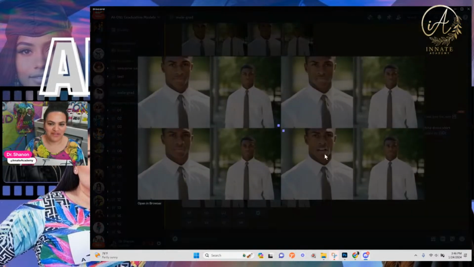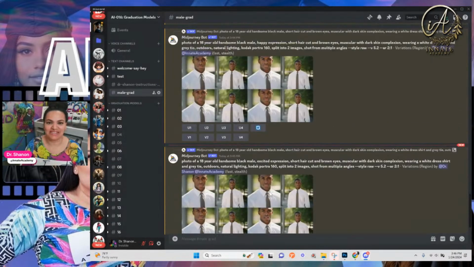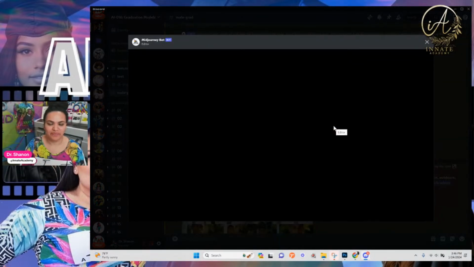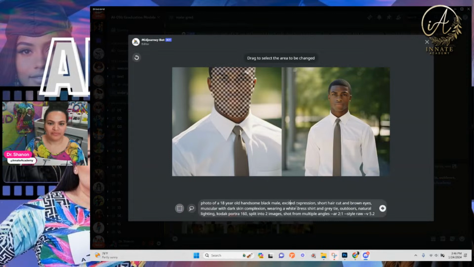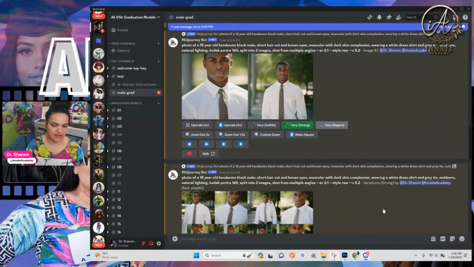All right, I got one of them, just one of them, to just barely open his mouth. This is what I was telling you is so important for us to understand what these systems are doing. Okay, let's try this one more again. I'm going to go up here to vary region. And this time I'm going to put that he is smiling. And then I also like to do different types of smile, like smiling, laughing. You could also do a slight smile. You can put different expressions in there, and hopefully it reads what it needs.